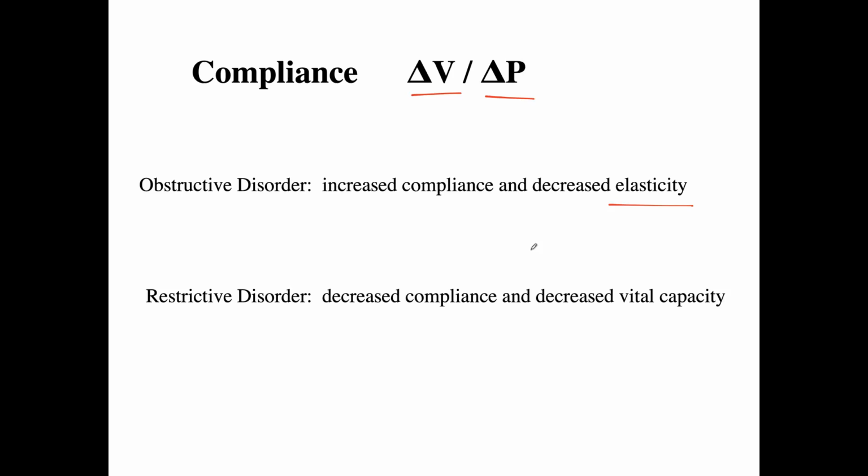Normally, when we inhale, that is an active process. We talk about it being active because it requires muscle contraction. But when we exhale, we talk about it being a passive process where the elasticity of the lungs, based on the elastin proteins that are in the lungs, they're able to return to their original shape, and thus we can exhale air from the respiratory system without muscle contraction. We simply can relax the diaphragm and air can flow out of the respiratory system. So active muscle contraction on the inhale, passive relaxation on the exhale due to the elasticity of the lungs.